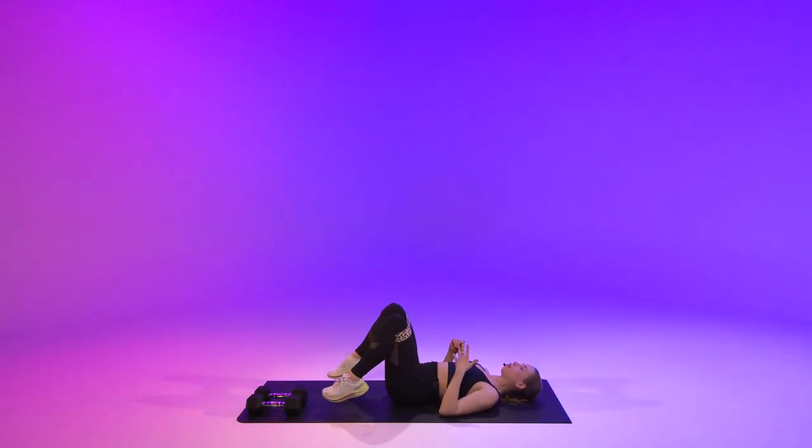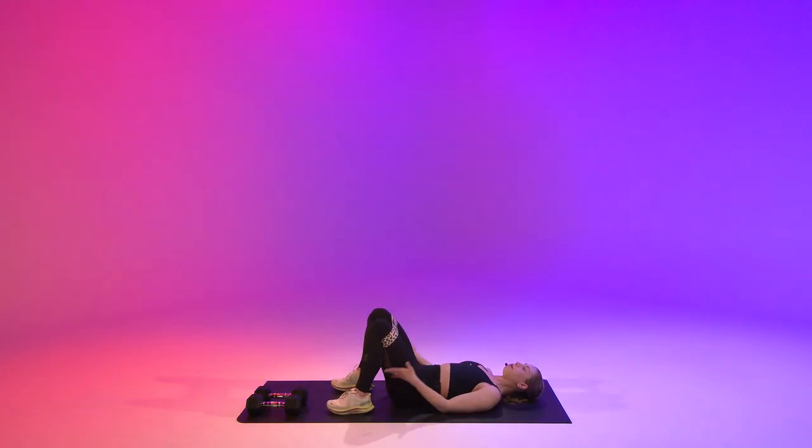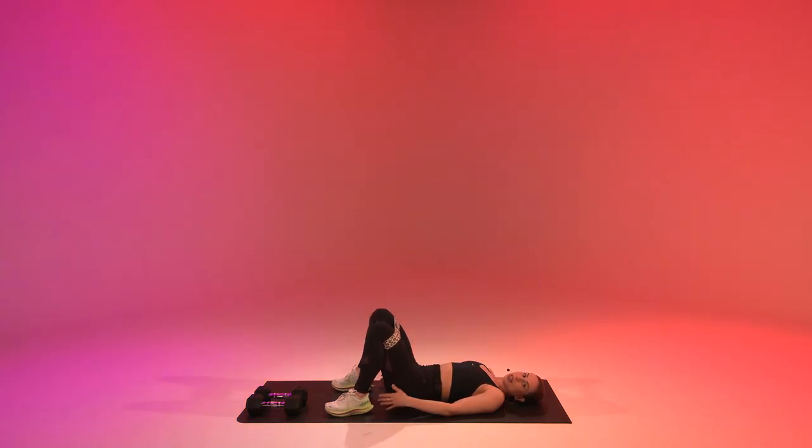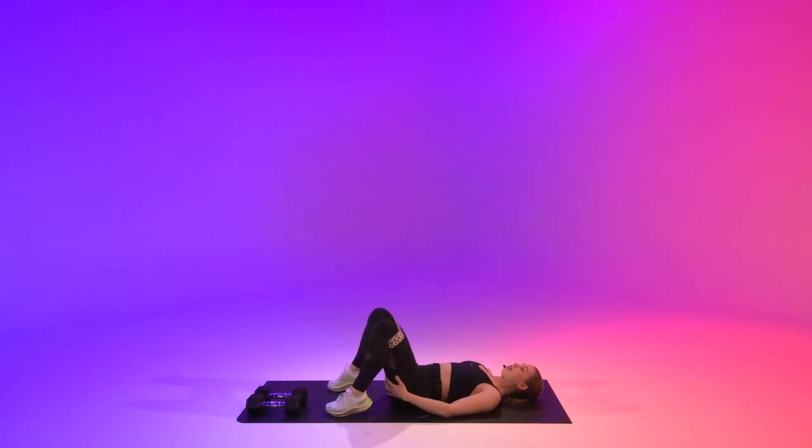We're going into hip thrust. But when I come up into that bridge, I'm gonna do an abduction out with my knees. So walk those heels a little bit close in. We're gonna go up, out, in, and back down, yes? We're gonna do this for 30 seconds, guys. Here we go. In 3, 2, and 1. Here we go.